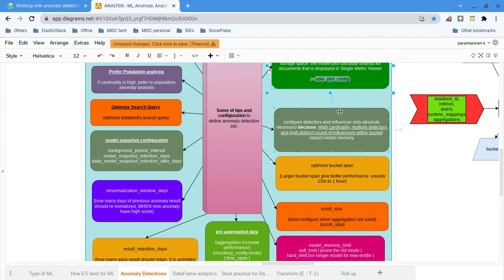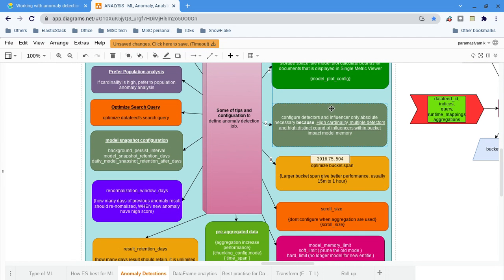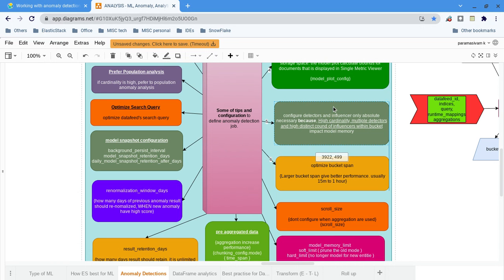Then, configure detectors and influencers only as absolutely necessary. Of course we can configure more than one detector and more than one influencer. But please configure only what is absolutely necessary.